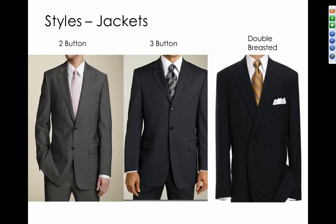You also want to remember that the bottom button on the jacket is left undone — that's traditionally how it's worn when the coat is closed and you're standing up. When you're sitting down, you will unbutton the jacket. But when you're standing up with the jacket buttoned, the bottom button will be left unbuttoned.